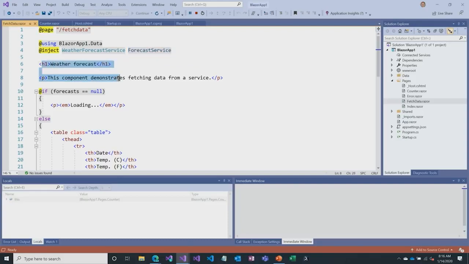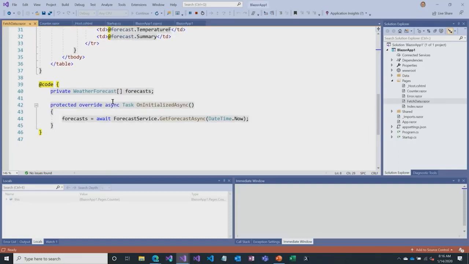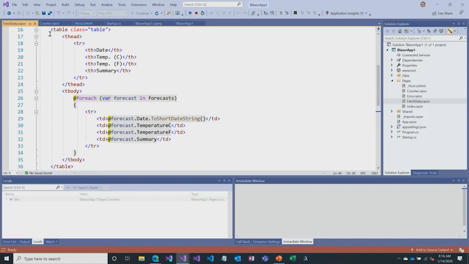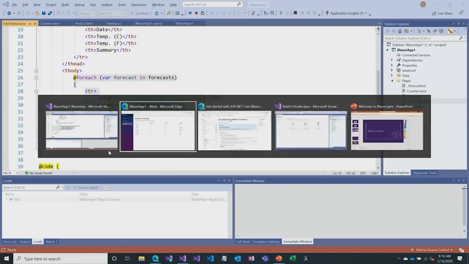Then we have some HTML markup. Down at the bottom of the component, we can see one of the Blazor component lifecycle methods being used. Here, when this component is initialized, it's calling that weather forecast service to get the weather forecast data, and setting that on this weather forecast array field. Then up above in the rendering logic, when it's rendering out the table, it's using that weather forecast array and a normal C# foreach loop to render each row of the table. It's just that simple. So that's fetch data.